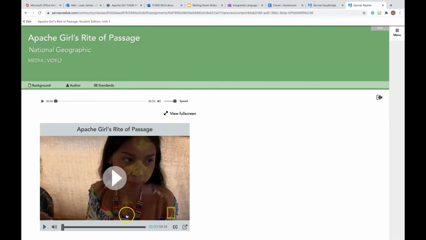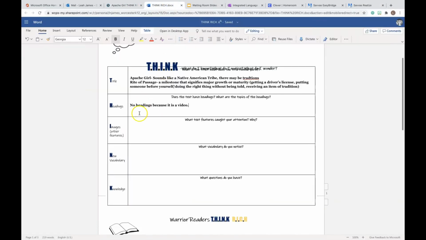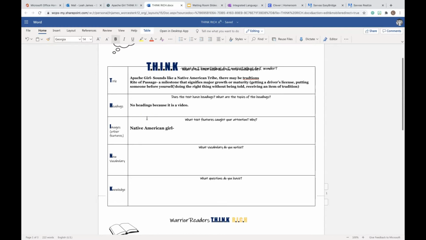All right, so right off the bat, I see a girl, and it does look like she's in Native American garb. So I am just going to write down Native American girl.